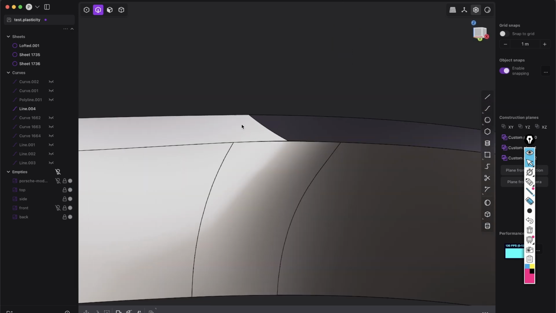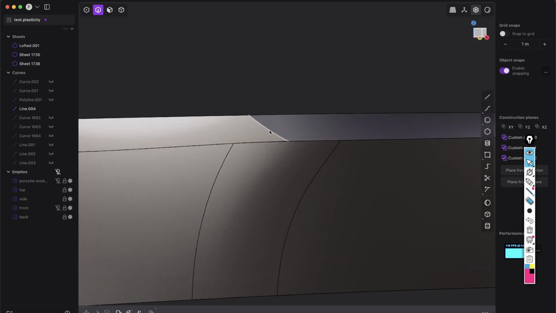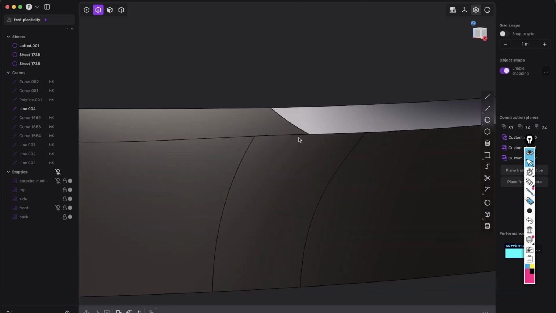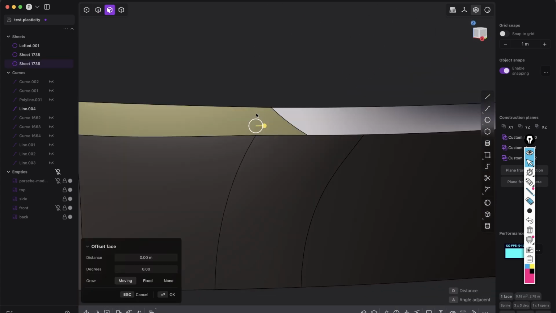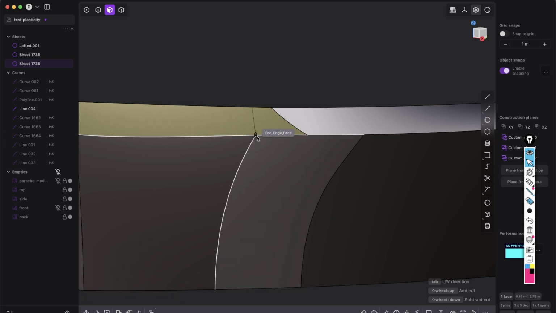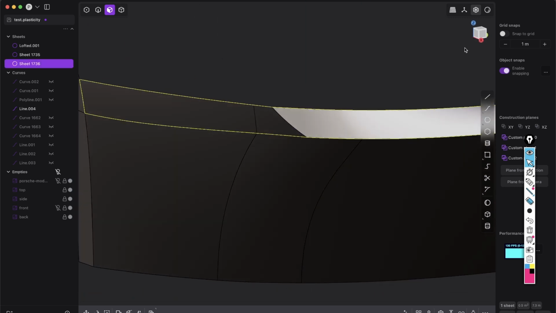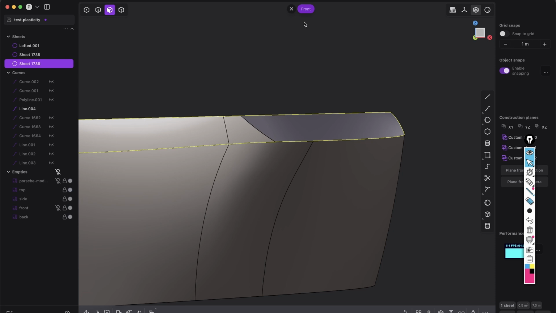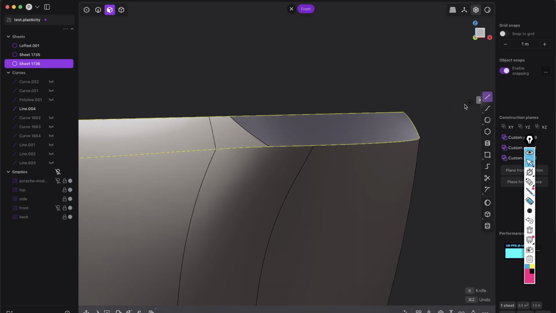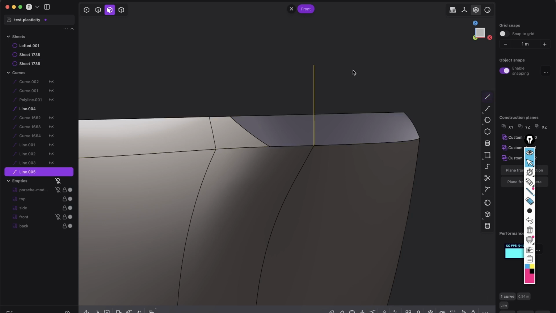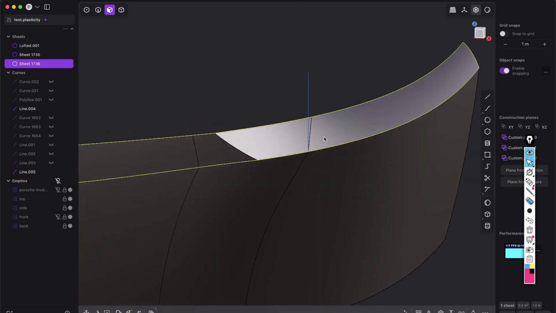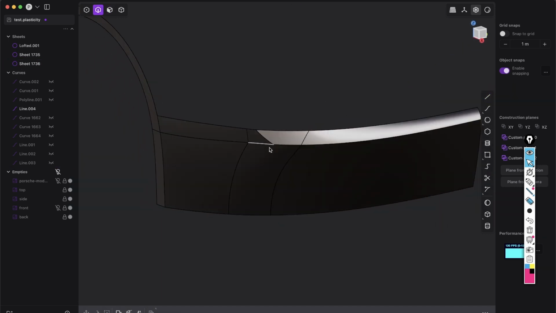So of course we also have to blend the same here at the top. So select this face and isoparam command and just snap it here. And also from the front view, or you can also just create a line and snap here where the blend starts and just drag that up and imprint onto this face. And you have something like that.